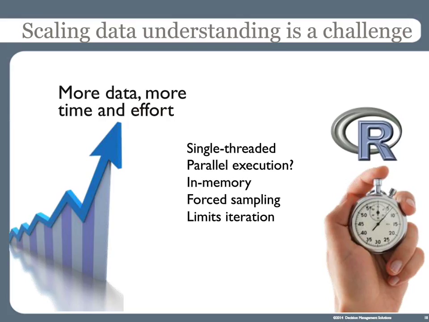and while memory is cheaper and everything else, you still have challenges in terms of making sure you can get all that data in. So you end up forcing sampling, forcing people to use less than all of the data that's available to them, and that tends to, it's not always a bad thing, but it can be very limiting to have to look at a sample. And then, regardless of whether you sample or not, the time it takes to do this, if it takes you too long, well, what happens is you iterate less often.